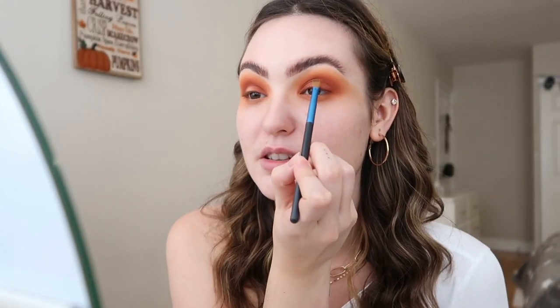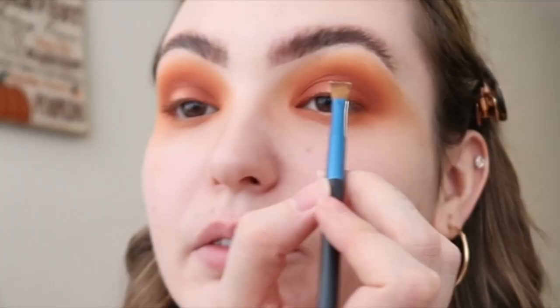Okay, so next is gonna be the scary part, and I'm gonna attempt to do a halo eye cut crease. Is that what it's called? Yeah, I think that's what it's called. I'm just going to take a concealer and just a regular flat brush, and kind of just carve out just the middle section of my eye. And I like to do this with my eyes open just to see where exactly I need to do the cut.